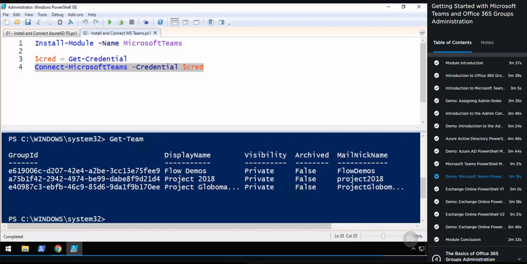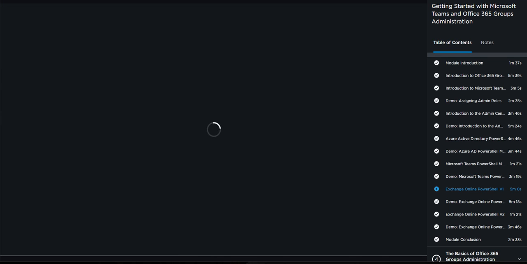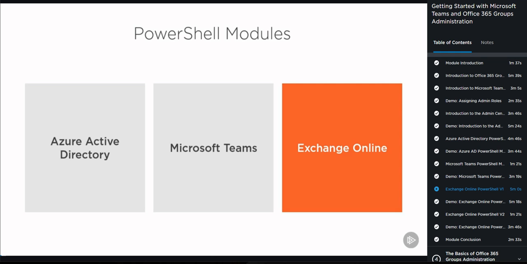Back to our topic today, there are two different ways to connect to Exchange Online, depending if you have multiple factor authentication or not. Without multi-factor authentication enabled, you don't need a module. You simply connect to a remote PowerShell session, and they will download a temporary module for that session. With multi-factor authentication enabled, you actually need to download a module from the Exchange Online Admin Center before being able to connect.